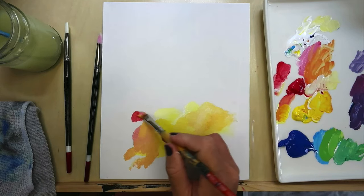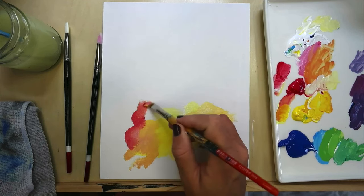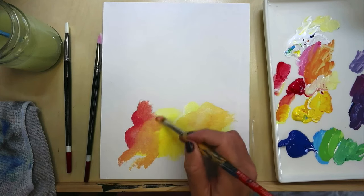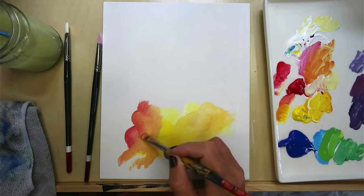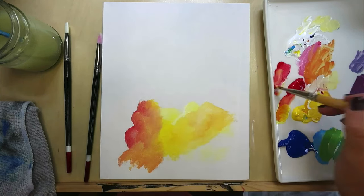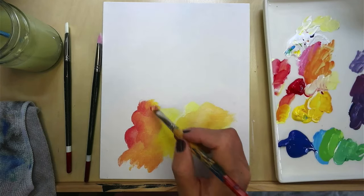So the more red I use, and the more I move away from yellow, the more it's going to look pink. But I still want to rub it into those colors a little bit so that those colors aren't completely separated. So notice how I take the paint, I put it in its spot, and then I pull it into the other color. And it's such a small amount of paint. I think that's the biggest thing that gets people, is that they use too much paint for this technique.